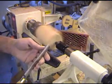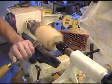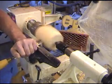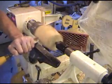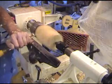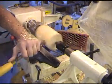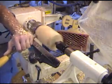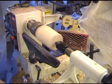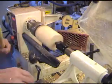Now we can use a roughing gouge, and that's a real deep fluted gouge, and we can push it, or we can pull it. But at times, rather than the roughing gouge, I like to use the large skew also to do this.